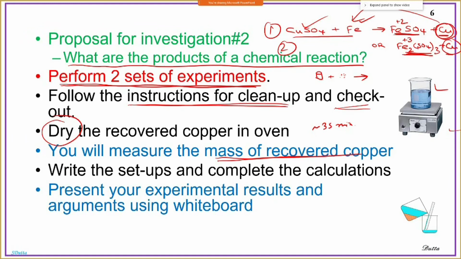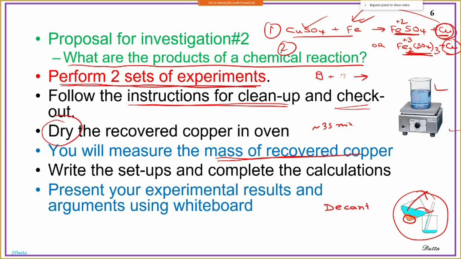You are going to decant. So once you have the copper here, you're going to decant. Have you watched the decantation video? What is the meaning of the term decant? Anyone? Again, in chemistry we use many different terminologies. Decant means to remove the unwanted leftover reactants and product. We want only the copper. So all the solution you are going to pour into a beaker using a glass rod, and that process is called decantation. So again, you must watch the video before you come to the lab.